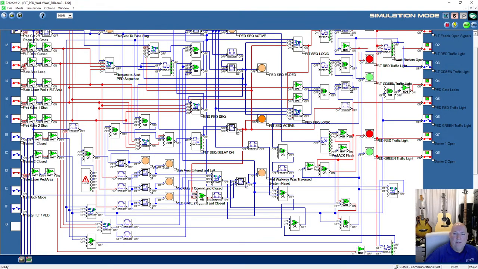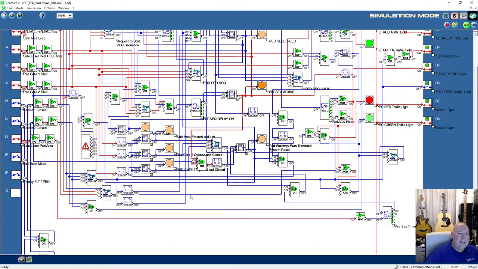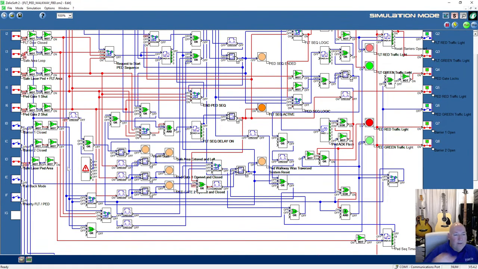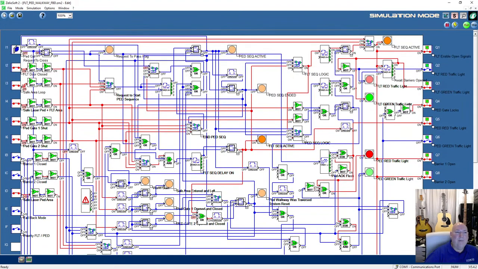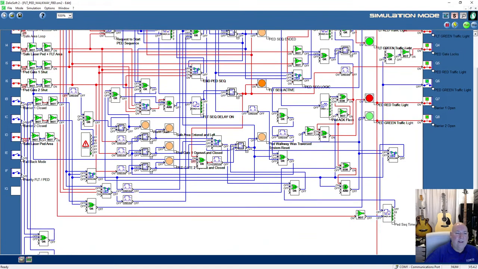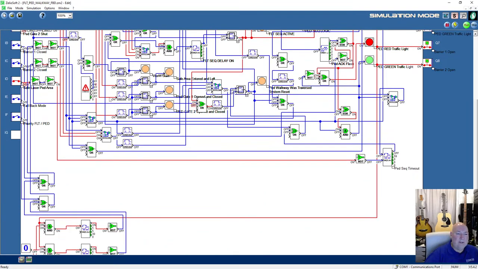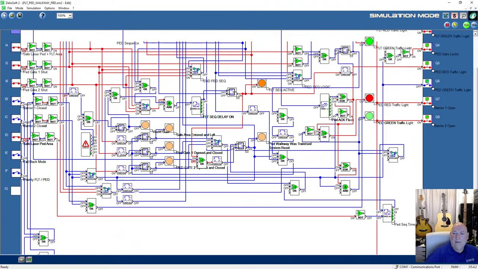Right, okay. So this has turned out quite well, actually, because we said we were going to do a safe laser pedestrian area, and we said we were going to have a fallback mode where it would ignore the barriers. Now, is it ignoring it? Yeah, it is actually. The simulation is ignoring the barriers. We also need to do a similar thing with the FLT door. In case they go out of commission, they want to be left up. The system needs to be working. So, I'd say that was a partial success.